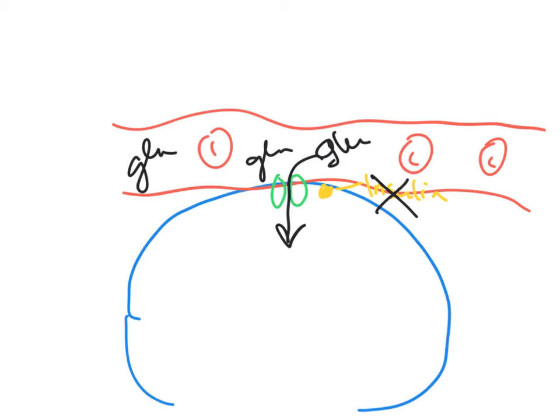But number 15 says, if you have type 2 diabetes, it's not that you don't make insulin. You have insulin, it's just that the cells don't respond to it. So even though the insulin binds, these receptors don't come to the surface. So what we have to do is get food into the cell a different way, and it turns out that proteins and fats go through a different channel. But if you are on insulin therapy and those channels are available, you would not want people to be on Atkins, because their channels would always be trying to suck in glucose and there wouldn't be any glucose there. So it'd be a really bad idea.